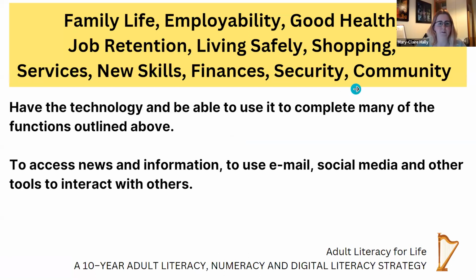And this is from our own government, the 10-year Adult Literacy, Numeracy and Digital Literacy Strategy. And their focus is on family life, employability, good health, job retention, living safely, shopping, services, new skills, finances, security, and community life. So having the technology to be able to use it to complete many of the functions outlined above, that's what our government is focused on.